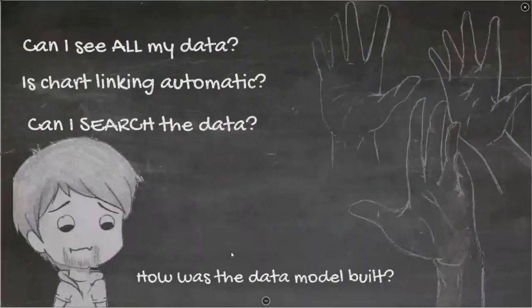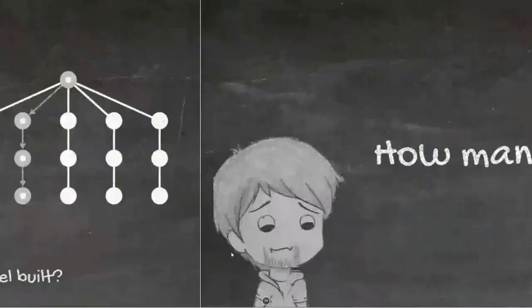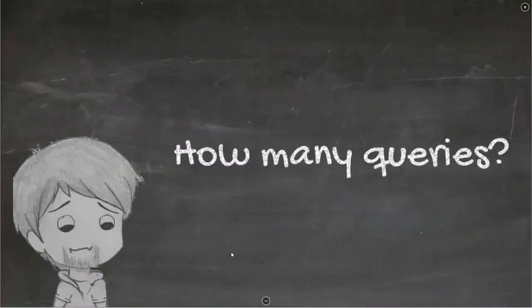So another question was asked by the DBA, asking how the data model was built. And I went into that and explained that it's a traditional query, top-down linear approach, creating a hierarchy structure, or creating left outer joins or traditional data modeling techniques and stuff like that. And the DBA was like, okay, well, you also had to create a number of queries for those reports, correct? So how many queries did you have to write? And it was quite a few that I had to do. The DBA didn't like that answer.